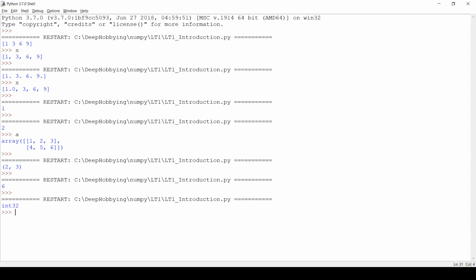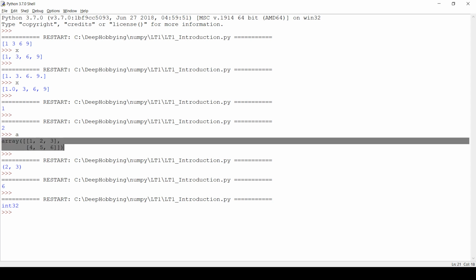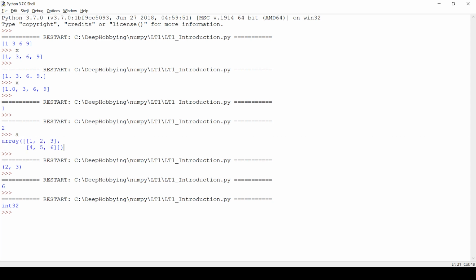That means this array which we have created has each element of int32 data type, and the data type options available for NumPy are much greater than what is available for Python. I will not go through everything right now, but essentially you have a list of 20 to 30 odd data types for a NumPy array.